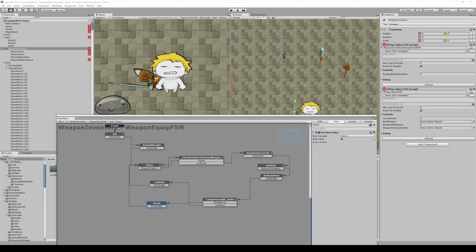We go over here, and all I'm doing is setting a bool value, right? So it's that reset bool that we have, and instead of being negative, it's set to true. And the continue is literally a copy and paste but renamed, right? So it's got a set bool value. It's setting the reset value to false. No need to reset. And both of these states just then feed back into listen. And that is how this state machine works.